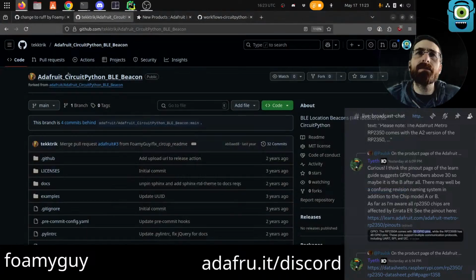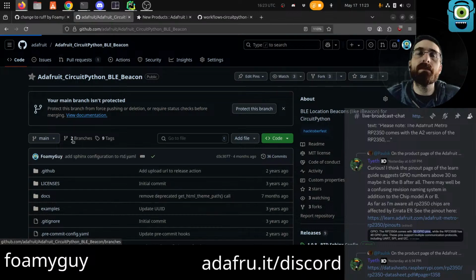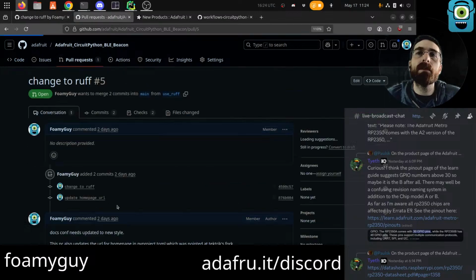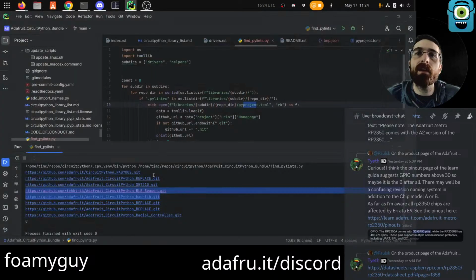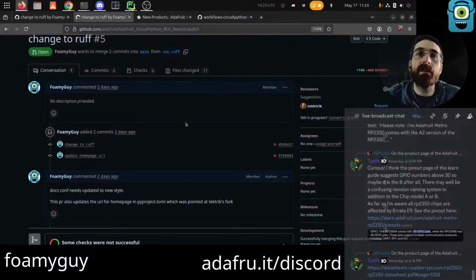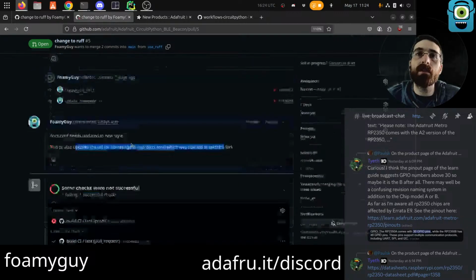I thought I fixed that. That one also had the wrong URL, but it's wrong in a different way. It doesn't have replace, it has the right name, but it is under Tektric instead of Adafruit. Oh, right, okay. So this one needs the docs updated. And then I did change the URL already.